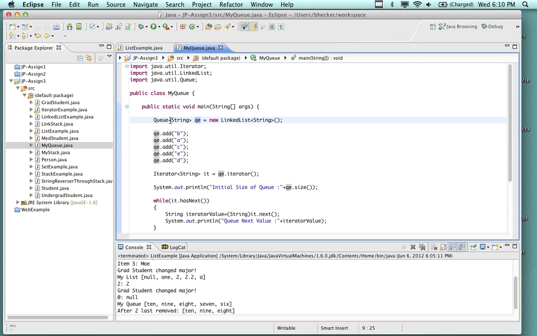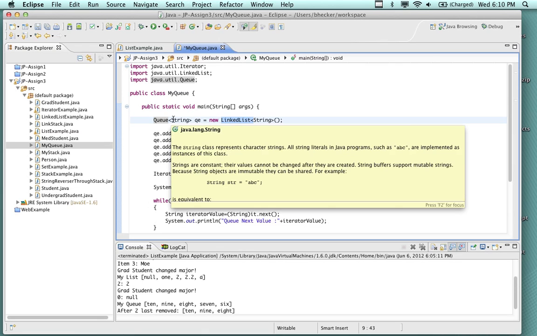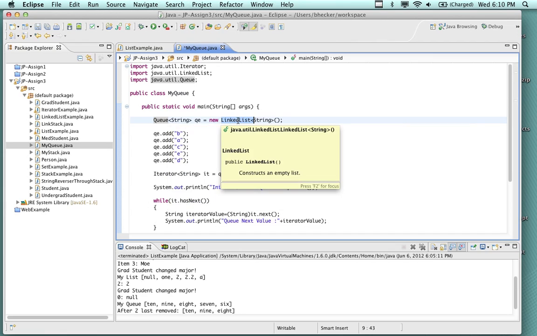It's going to hold strings. And again, you can put a space in there if you want. I don't like to put the space in because then it doesn't look like string is associated with the queue type. And it's going to be a linked list. So the type is really queue though, but it's a linked list. It's because we're looking at an interface. We could actually take queue and implement it if we wanted to, but we don't want to. Some of these are interfaces that are being implemented, so this queue is actually going to be implemented as a linked list for this example.